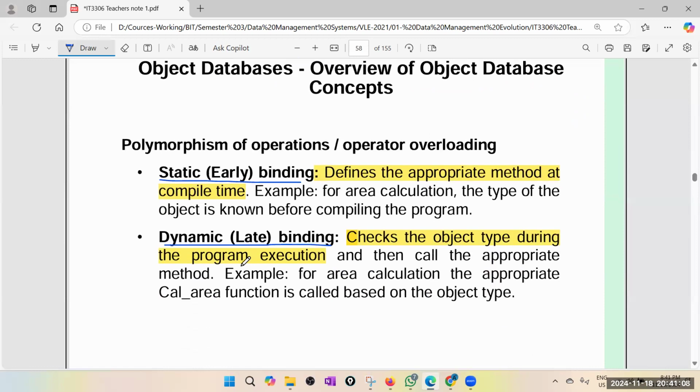I don't know, this note is talking too much about polymorphism. Maybe they think that now you are a little bit matured. Not everyone in semester one is in semester three. So you guys are now a little bit matured, or good enough to understand polymorphism in a more serious manner. Right. So basically, program level, object level polymorphism is dynamic or late binding. At the running time only, your actual object is determined. Maybe you are expecting an animal, but maybe you are getting a dog. That is fine because dog is an animal. That is called late binding. Check the object type during the program execution only, not at compile level.